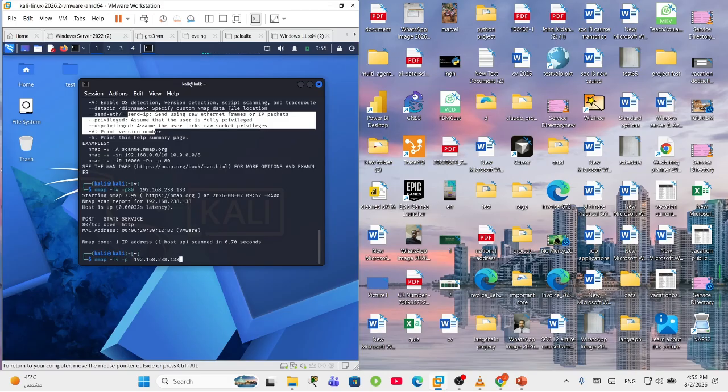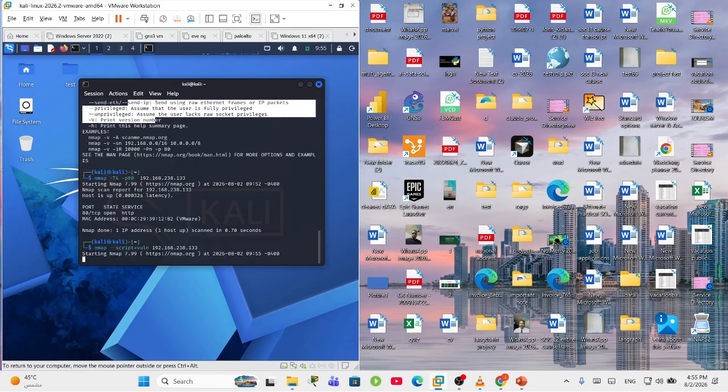Let me see here, nmap --script=vuln, it's going to do 192.168.238.133, right? Let's check the script. This is going to check for vulnerabilities.